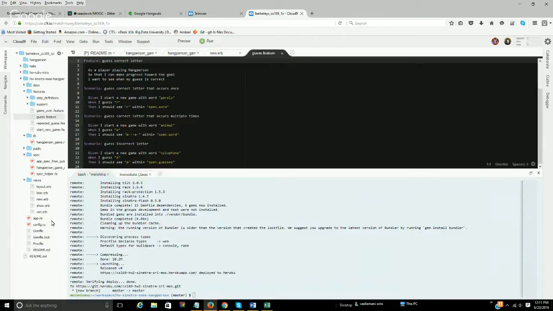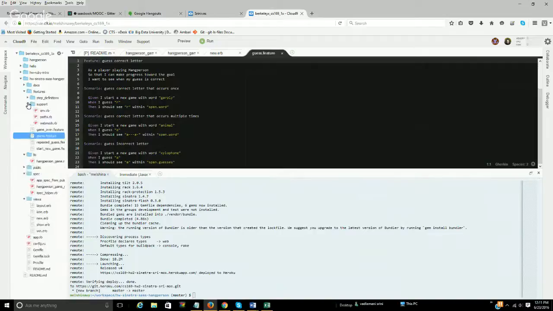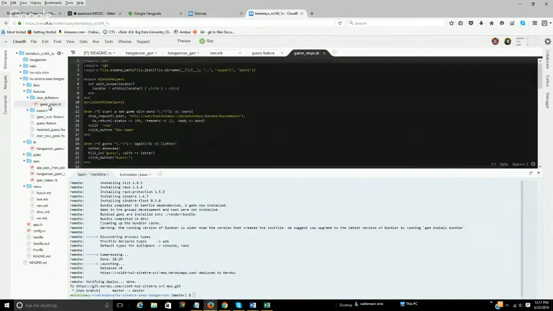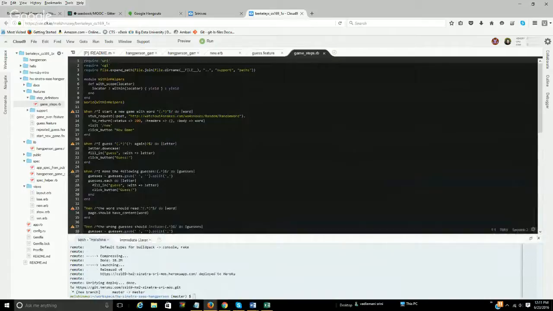Where is that? Features, step definitions, and then game_steps. So in game_steps.rb, look at the code for I start a new game.